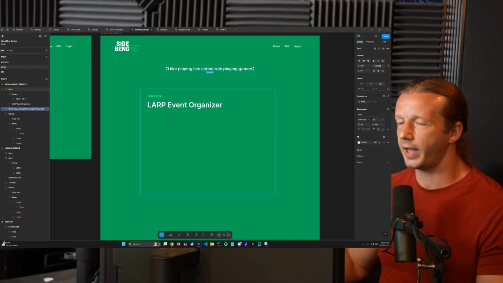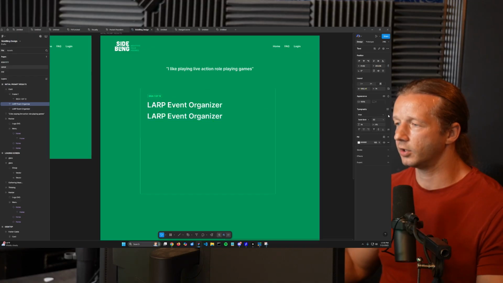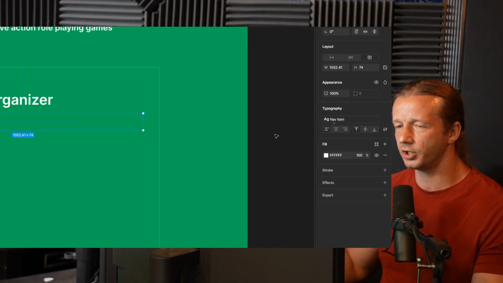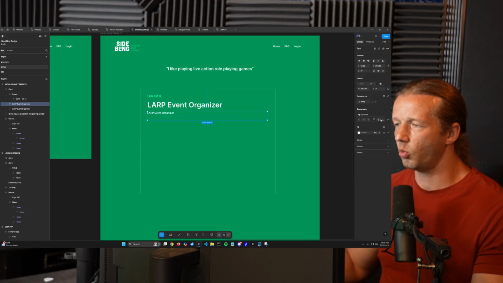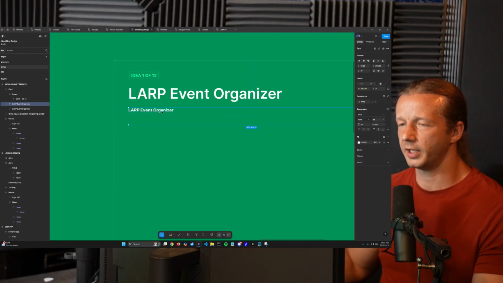So now that we have that, let's go ahead and copy this type, Shift Alt, drag down, and then let's disconnect that, go back to our typography, and see what makes sense. We have navigation at 22, 20. We don't want this to be bold though, so let's disconnect that one. Let's try CTA type 20. That's bold as well. Let's disconnect that. We may have to make some new type here, like card title, probably. So let's make a new text style once we get this dialed in.